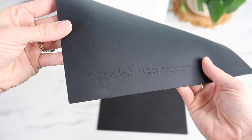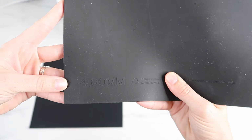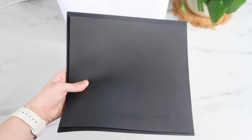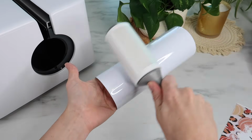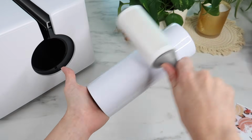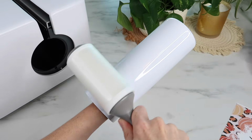There are 2 sizes. One is 2 millimeters and the other is 4 millimeters. You'll want to choose the one that gives the snuggest fit for the tumbler you're using. Before I add the paper, I'm going to lint roll my tumbler. This will just prevent any smudges or dots that would show up.